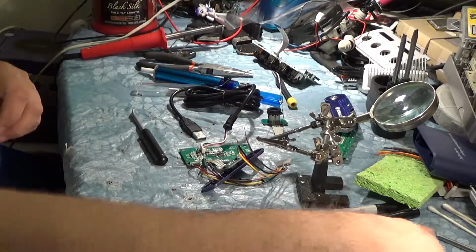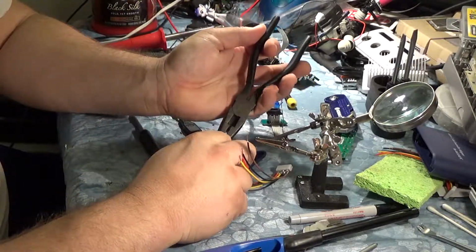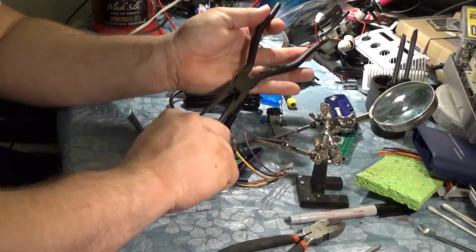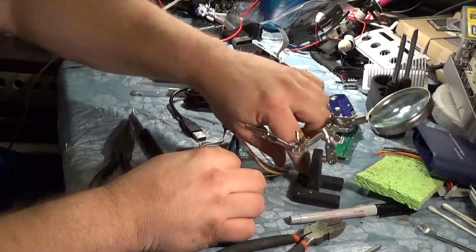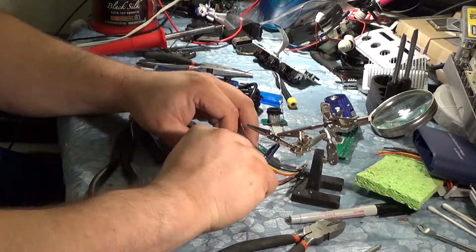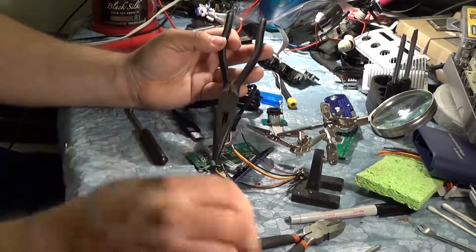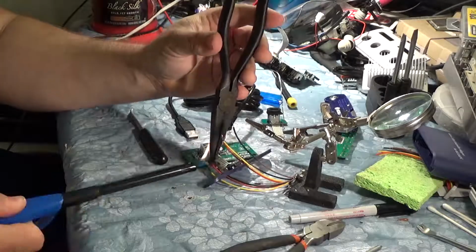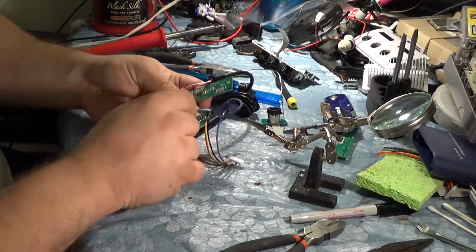We're doing this a little bit smarter this time. Use pliers instead of my fingers before we put fire on it. And that actually works better than the lighter does, because I can turn it on and off faster. I can get in and out faster. I can reach in and do it instead of having to hold it over the lighter. I might have to buy one of those to keep in here, or I might just keep this one in here and buy her a new one. So those are all good to go. Nice secure solders, all heat shrinked up.